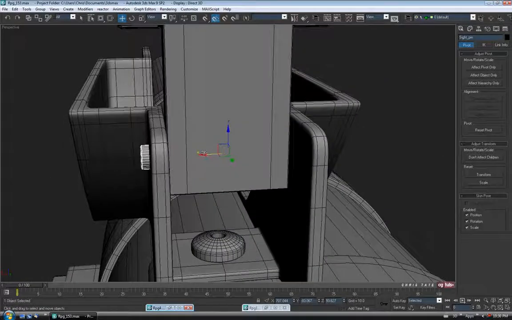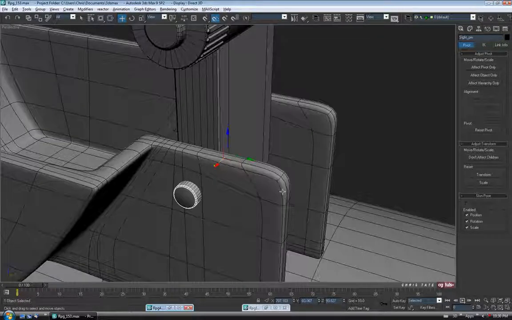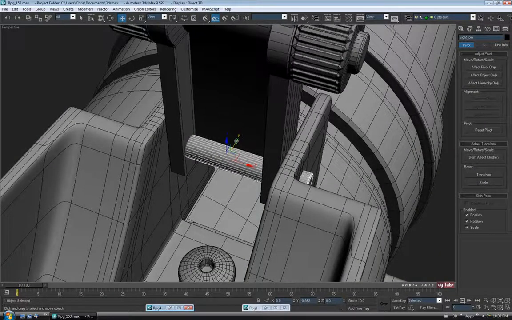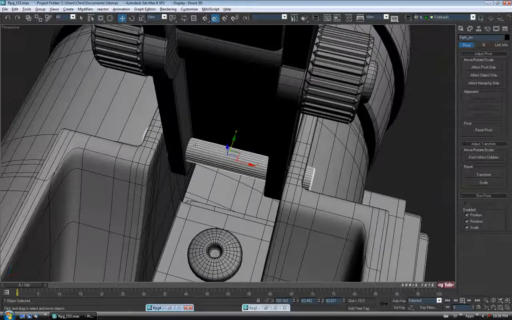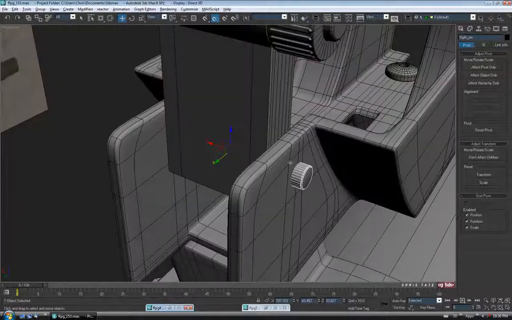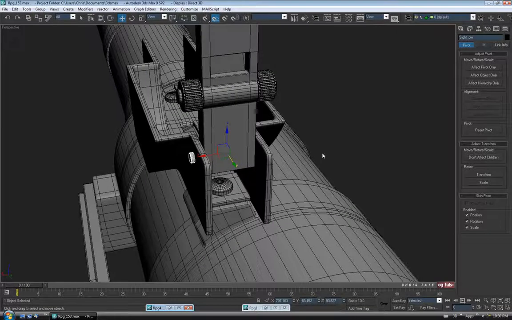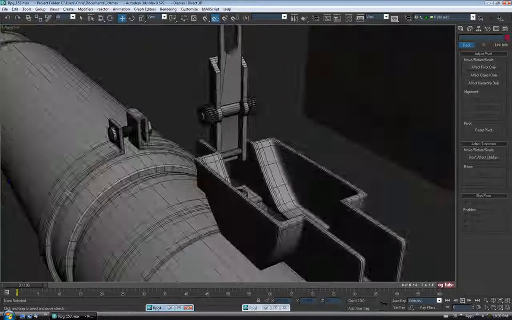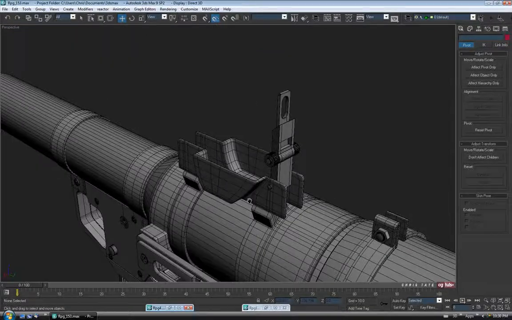I'm just going to leave it just sticking out a little bit on each side. I'm just going to move it back a bit here. So you can see it through the inside of the recessed piece. Maybe just like that. Okay. Take one last look. It looks good. So now we're finally done.